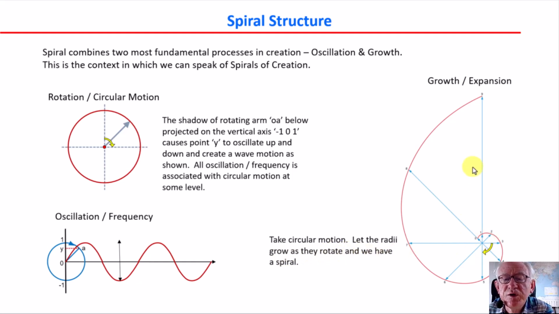So we can see this represented here as the spiral rotates in a clockwise direction. We have the radii expanding out in a consistent way. There is progressive increase in the radii as the rotation occurs. Conversely, if we rotate in the opposite direction, there is progressive reduction of the radii. They converge progressively to the point of origin, to their center.